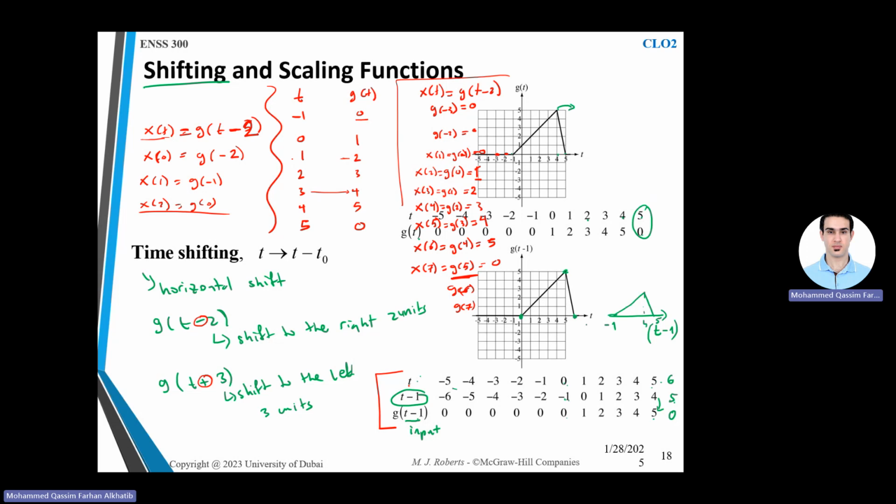So when you have t, I don't suggest doing this step like t minus 1. Doing this table, to me, it feels easier. But here the book is shifting the point in time, then later start finding the function from the input signal g of t minus 1. But doing it this way should be easier. Like you don't have to do this step here. Keep in mind, negative sign shift to the right, positive sign shift to the left.